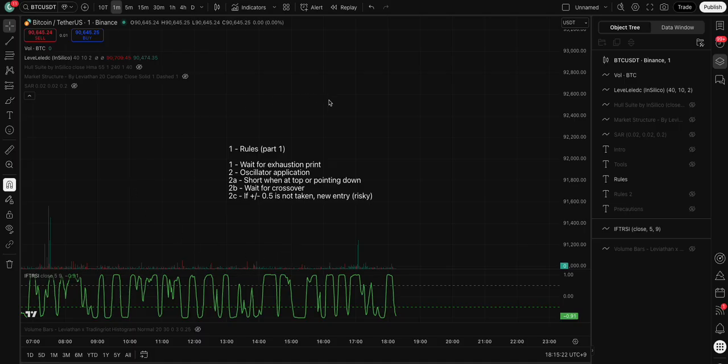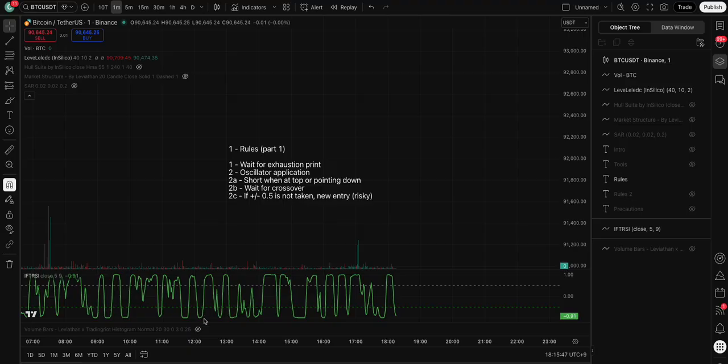But anyways, rules. Number 1, wait for the exhaustion print. Number 2, the application of the oscillator. Ideally, that's where you want to open a position, at the top or at the bottom. What's the problem? The confirmation comes at the line cross.